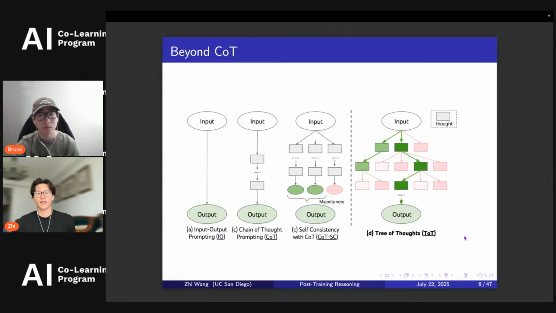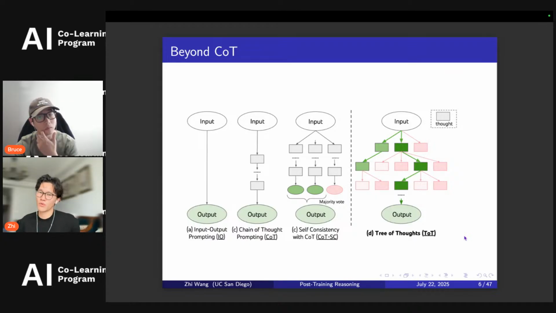And beyond chain of thought, we can have things like chain of thought with self-consistency. Like I just mentioned, each token is a probability distribution. So you can sample a whole bunch of tokens, let's say 5 of them, and append them to the context, to the prompt, and you generate a new distribution. So you have 5 parallel chains of thought, and you can have some sort of scoring or voting. Here it's called self-consistency. That means we just take the majority vote on the final answer. So that's one way of doing chain of thought.